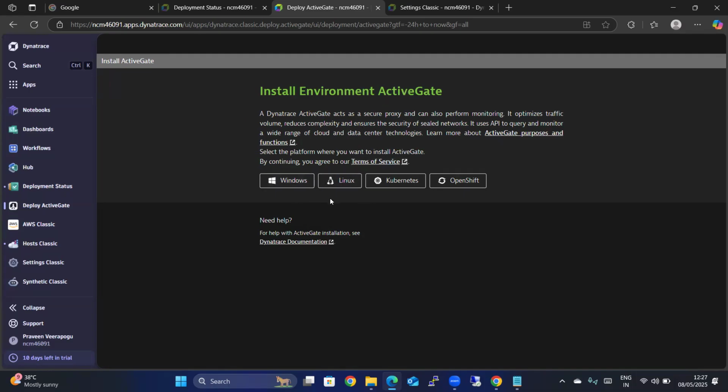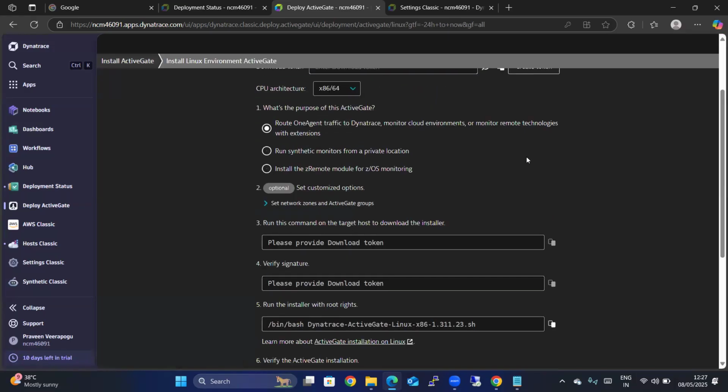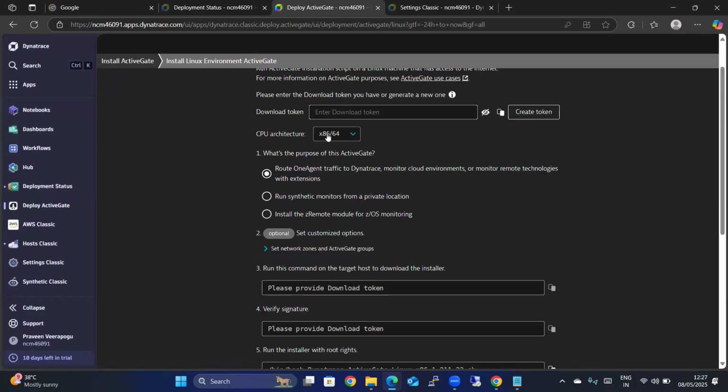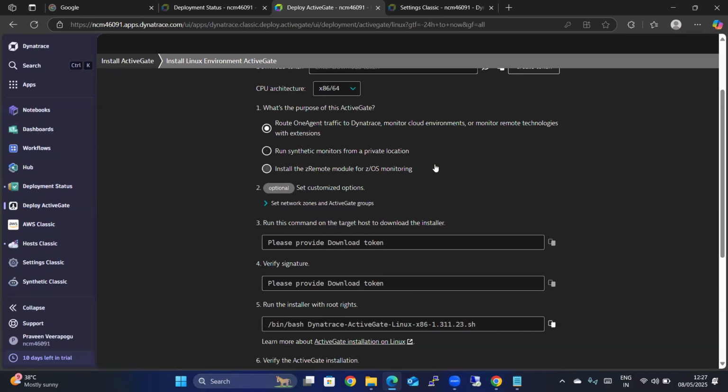I have to choose the host image Linux, with architecture 64, and it will ask what the purpose of the ActiveGate is that you are installing. Is it to route OneAgent traffic to Dynatrace, or to run synthetic monitors from a private location?